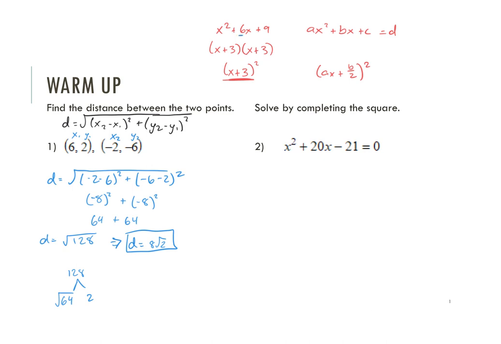We had 6x, and look in our parentheses. It's a 3. How do you get from 6 to 3? Well, you divide by 2. And that's the pattern over and over and over again. Here's the other step of the problem. C is usually not there. You have to find C. So how do we find C? Good question. You take B, you pull it off to the side and divide by 2. You then square this, and that gives you C.